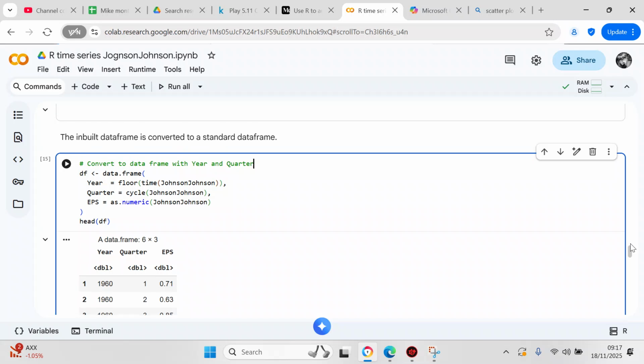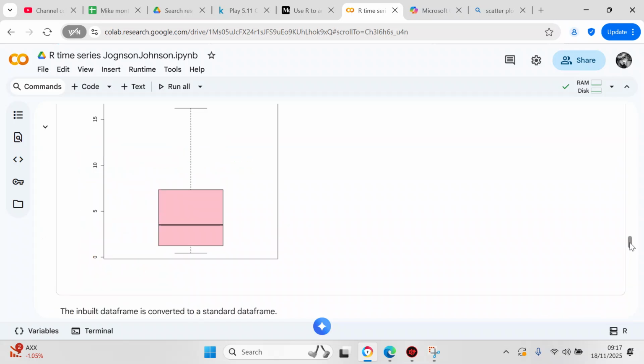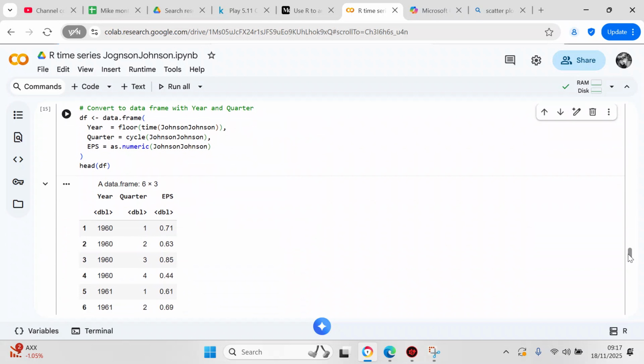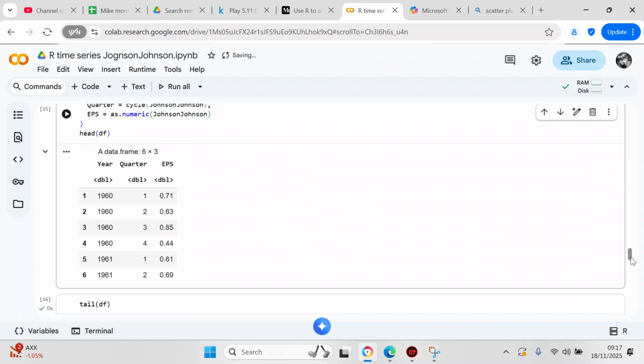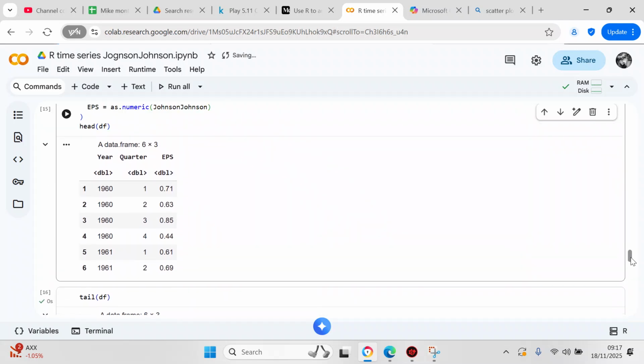So df becomes data.frame, year equals floor, brackets time, comma, JohnsonJohnson, quarter equals cycle, brackets, JohnsonJohnson, EPS equals as.numeric, JohnsonJohnson. So you can see the head of the df, and in R, your head is 6 rows of data.